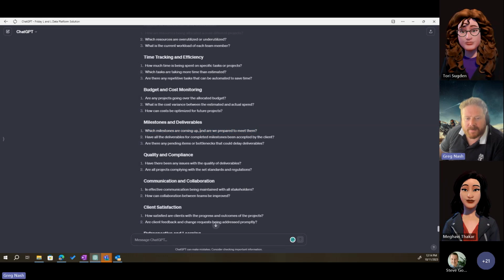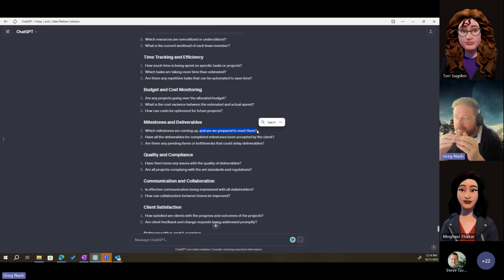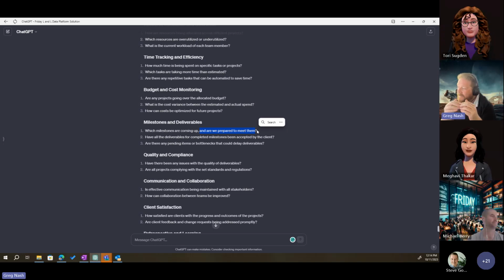Are we prepared to meet them? Okay, that's an interesting question. Are we prepared to meet them means, have we achieved? So we need to create a quantitative measure associated with it, right? So there's an expected number of tasks associated with a milestone.